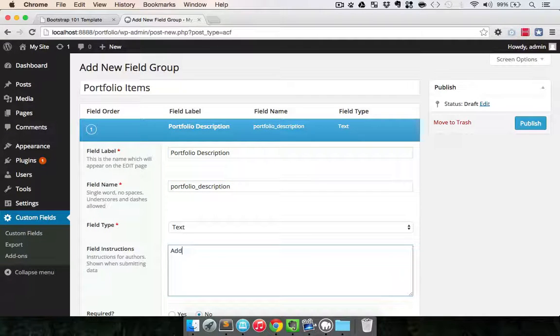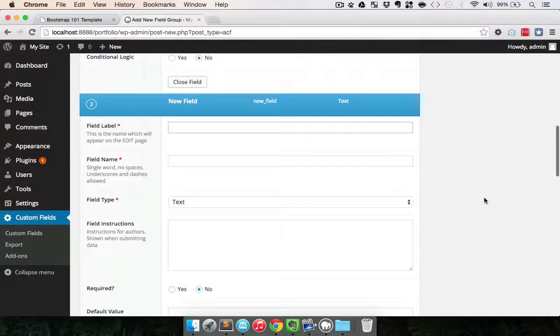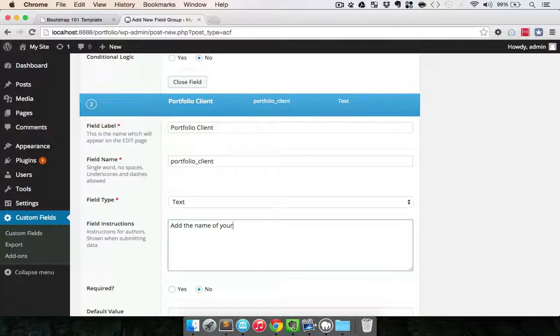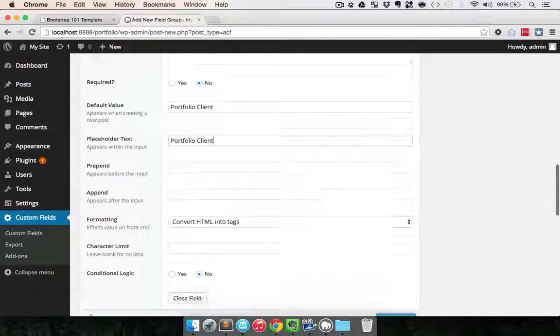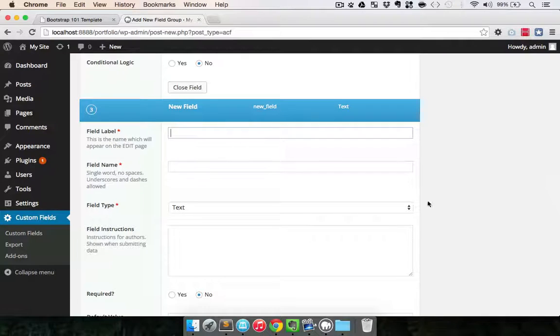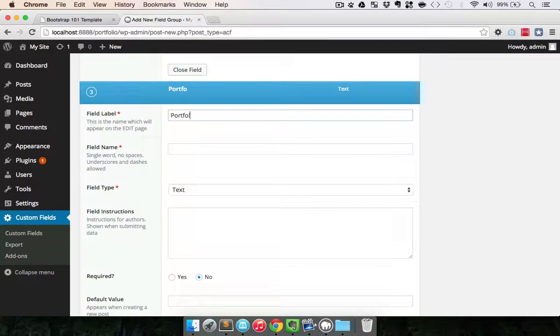So portfolio description. Under there, we're just going to put portfolio client. And add portfolio role.